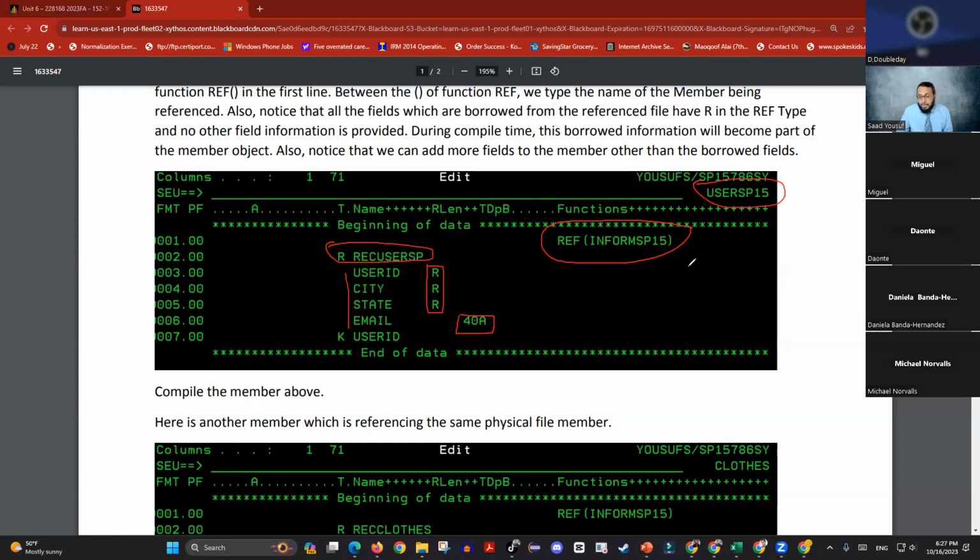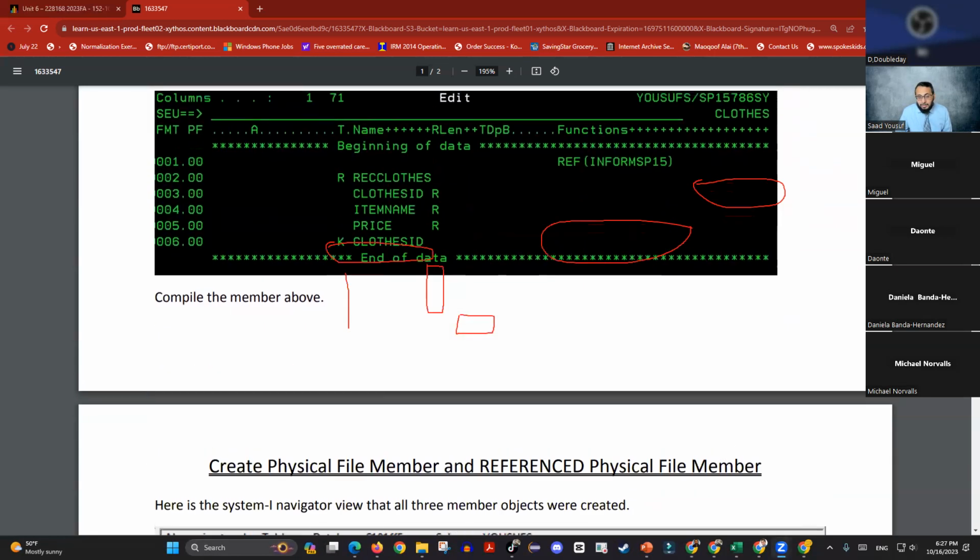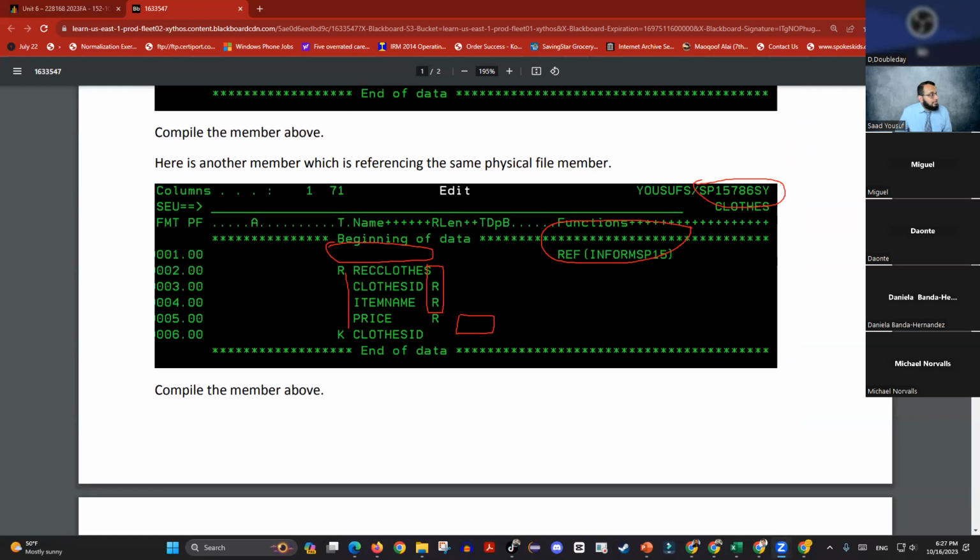Now let me scroll down from here. And let's look at this one. The member name is clothes. This is the member name.